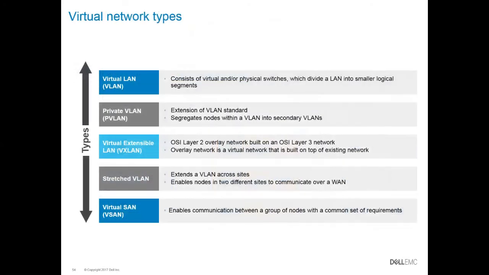Just like you can virtualize the compute and the storage, you can also virtualize your network. So you can have a VLAN or a VXLAN or a vSAN. One important thing is called SAN. SAN is basically the storage area network. It connects a compute resource to the storage resource. That's called a SAN. But if you connect a compute with another compute, this is called a LAN.